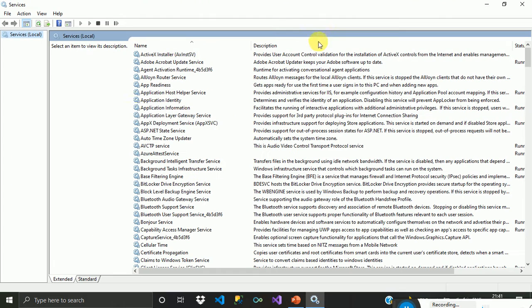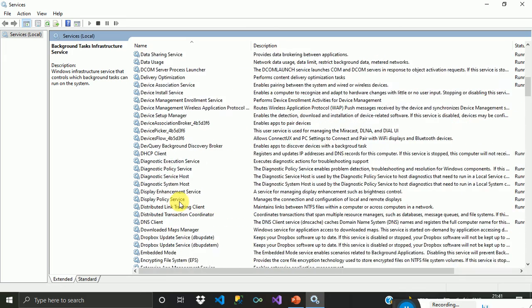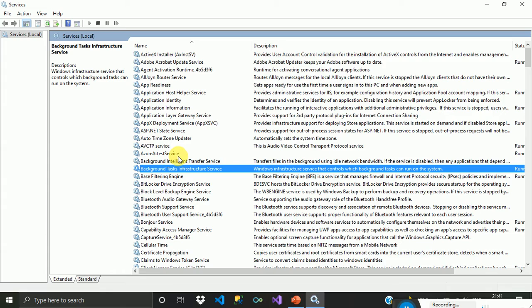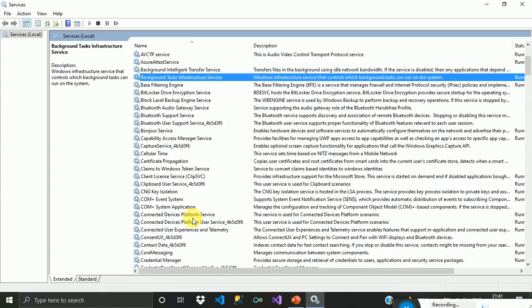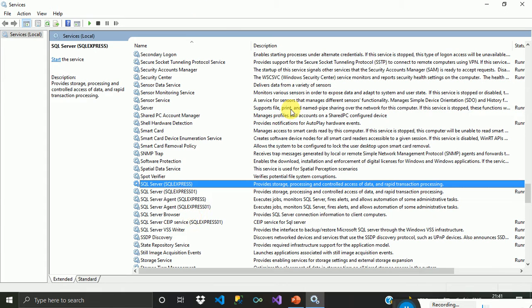Why are we opening the services? Actually SQL Server is just like a service. You see all the services in here, but we look only for SQL Server because we have a problem in SQL Server.